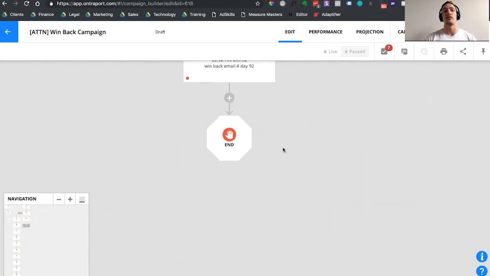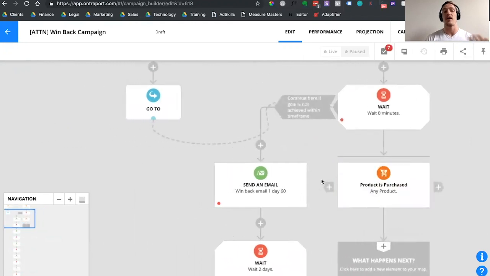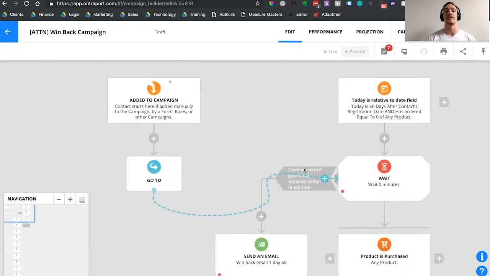So the end, along with the goals, makes it very easy to move people on and off of these campaign maps. What's also nice is for that other option to manually add people to campaigns, you'll see here that there's an option called Go To, which allows you to string together different entry points for campaigns. So between all the different options for triggers and manually adding people to campaigns, all the different action and on campaign map triggers, and then the goals that allow you to move people off campaigns, Ontraport makes it very clear how people are going to be moving through your company's email automation system.